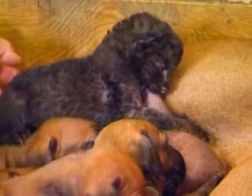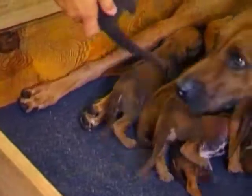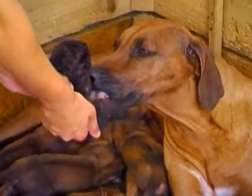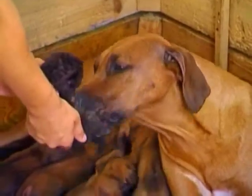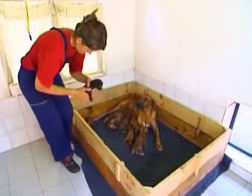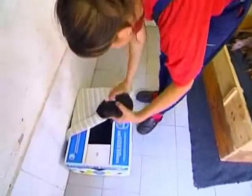Director of Belgrade Zoo, Vuk Boževic, said the matching of a panther with a Ridgeback is a very unusual one. Malika means 'the sweet one.' But if everything goes well and Malika makes it into adulthood, she'll be more than able to stand up for herself against her adoptive siblings. Panthers, which are simply a black version of the more familiar leopard, could also sometimes be tawny, spotted or even white.